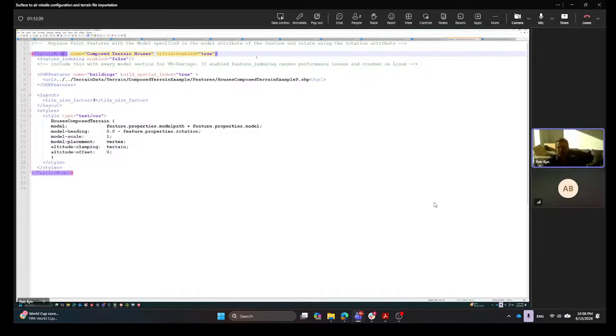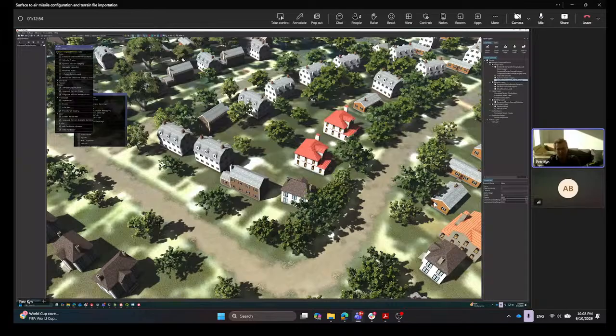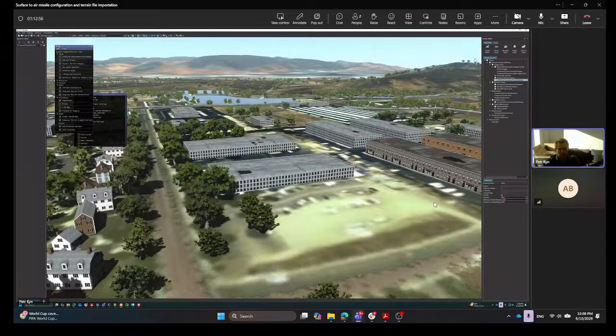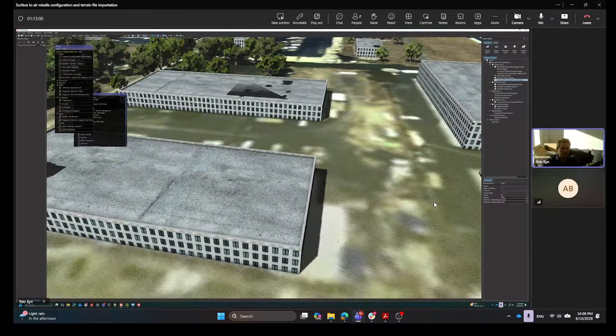That's why they're separated. I have the buildings in here separate because the buildings are the extruded ones. In this example, the houses are all points, but the buildings are procedurally extruded, and those are all areas, and that's also configured.